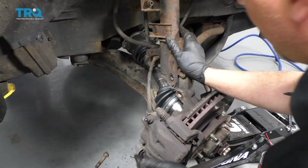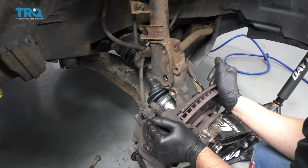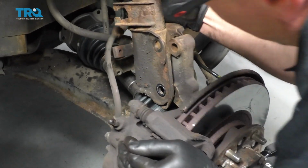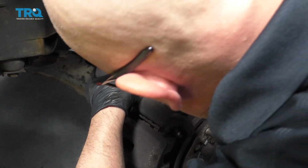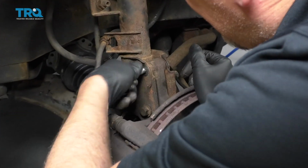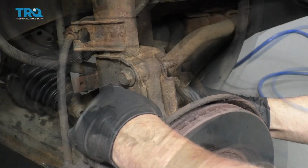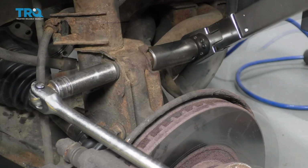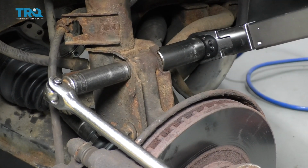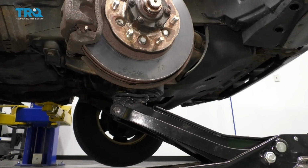Get that in there. And then I can line up the strut back up with the knuckle. Just raise it up a little bit. And take the bolts, get the bolts back in. And get the top bolt in. You can take a hammer, give it a tap, install the nuts. Tighten these up, then you can use a torque wrench and tighten them to 111 foot-pounds. Now I can lower the floor jack.